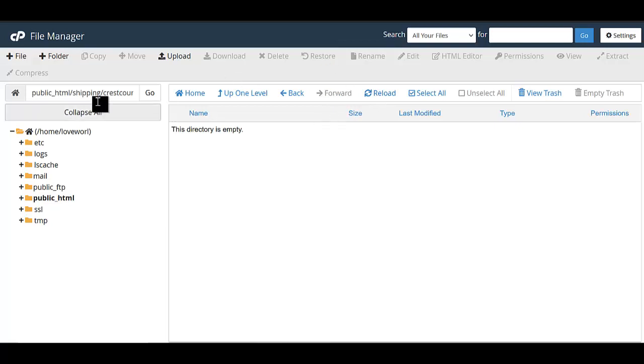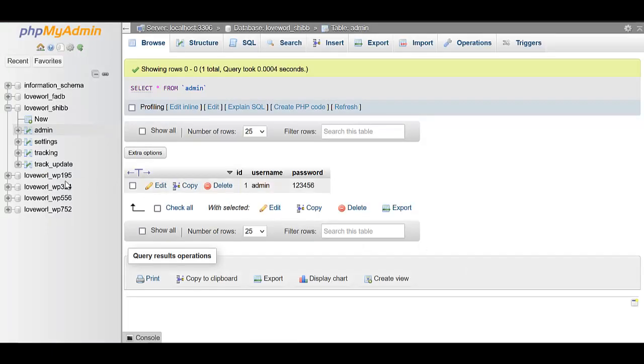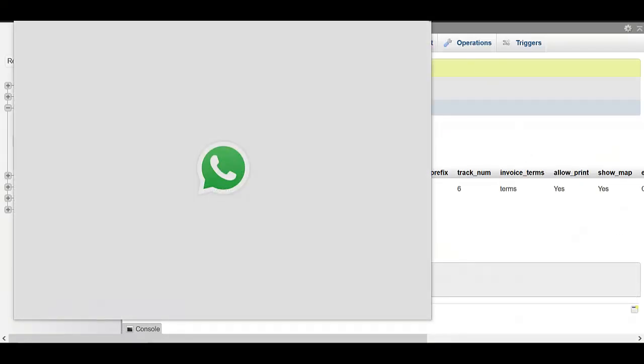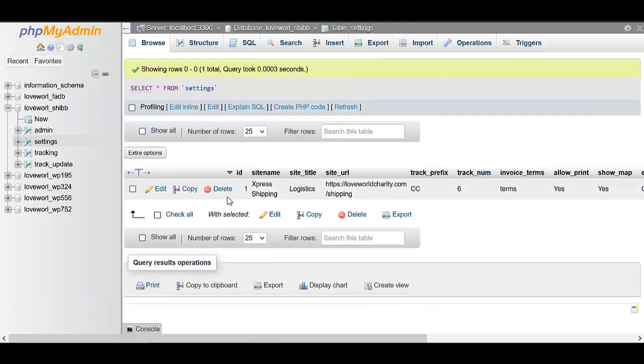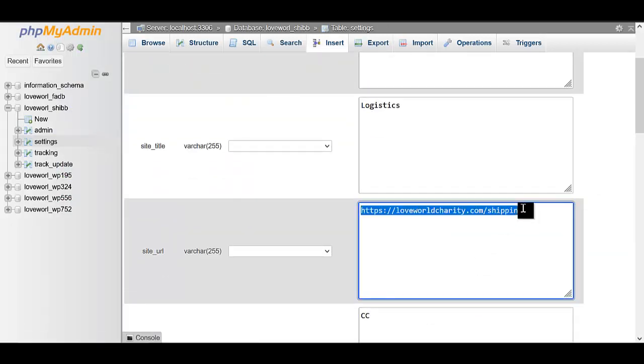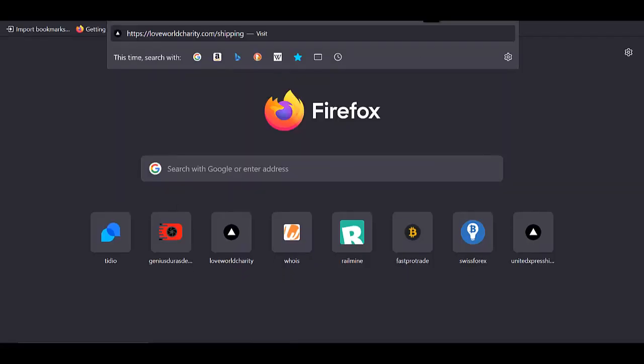Okay. Now let's try out what we have done so far. This is okay. Let me come here. Let me come to my settings. Let me come to edit. All right, I'll do that. Control A, Control C. Then come here, I'll paste, enter.